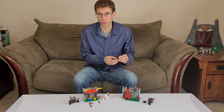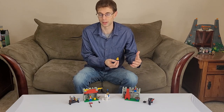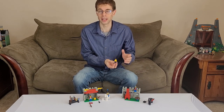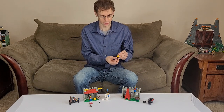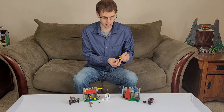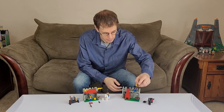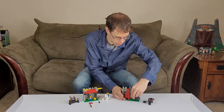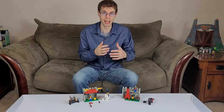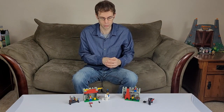Now, I tried to order this years ago, and I actually looked at BrickLink a couple of days ago to try to see how much it would cost. There weren't any available in the United States on BrickLink, and so it's really a hard piece for us here in the States to get a hold of. So I don't have that one for this particular set, but the minifig is kind of one of the more iconic civilian ones from the mid-1980s castle line.